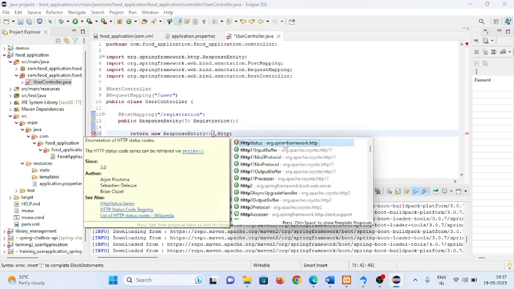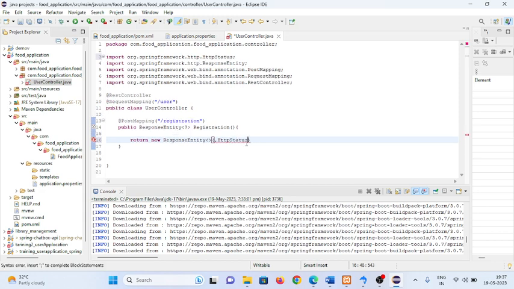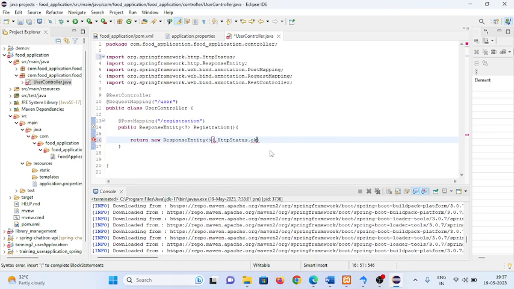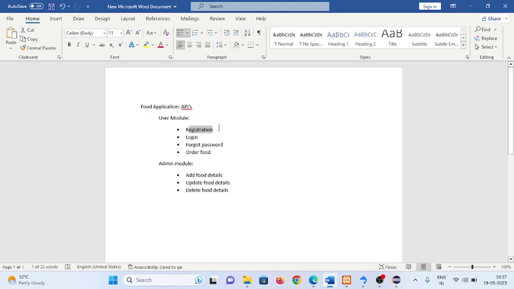If everything is fine, it will give that status. Okay, now it's fine. After that we close this one, and here we need to take the user things now. For user registration, I want to mention what we will give here.